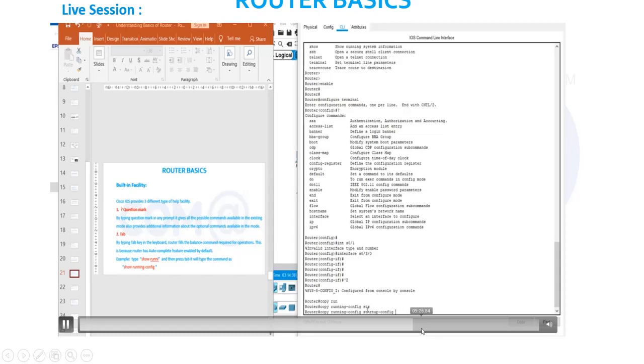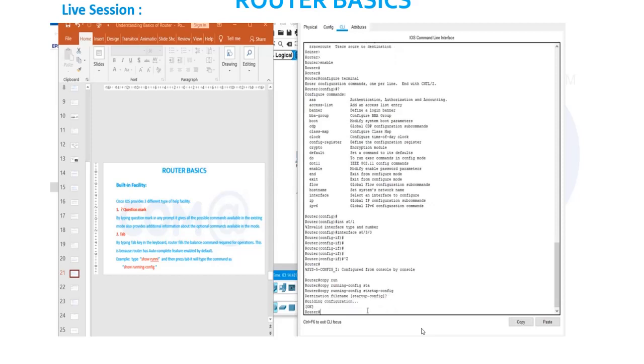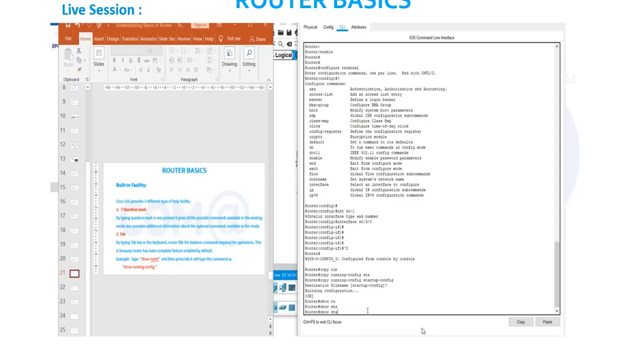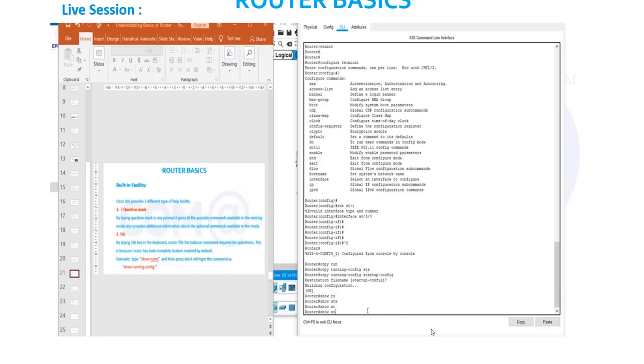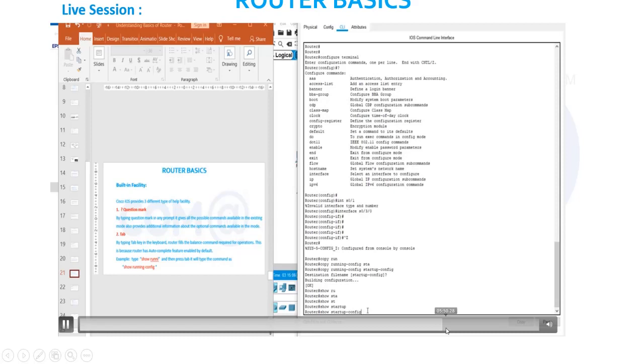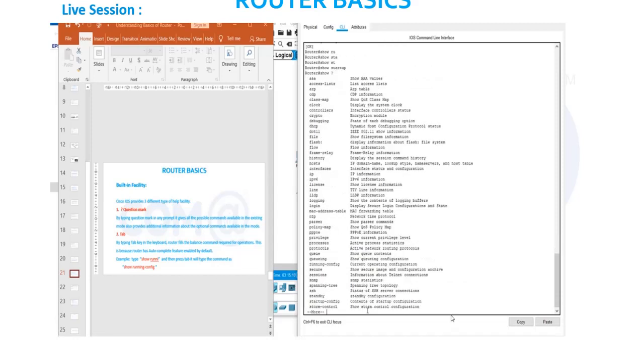So copying the running configuration to the startup configuration. With the show running-config command, we can get all the details, whether it is running configuration or startup configuration. It will be the same in the initial stage. But slowly, whenever you type the commands, the running configuration will get added up. And finally, we have to copy the commands.